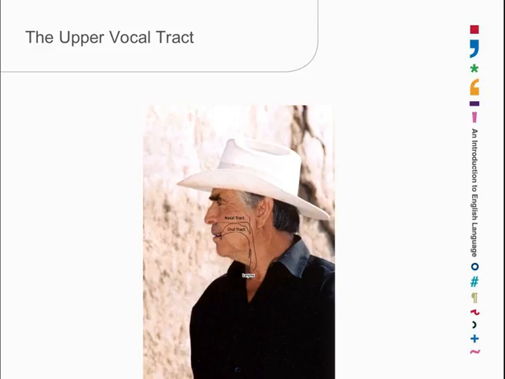Here's a splendid gentleman, and we don't know what his name is, but he's clearly Western, and he's clearly, well, rather dashing. You can see where his larynx is, and yours is in the same place. You can actually feel it when you put your fingers on the front of your throat. The Adam's apple is the front of it. You can actually feel it there. And then you can see the joint bit, which is the pharynx, this single tube, and then it splits at the top into this gentleman's oral tract and his nasal tract.